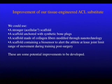We'd like also to find synthetic bone plugs. Right now we use animal bone samples, but it's not rejected because it's devoid of cells and sterilized and everything. But still, in human beings, we need synthetic bone plugs. It would be safer. And that's it.